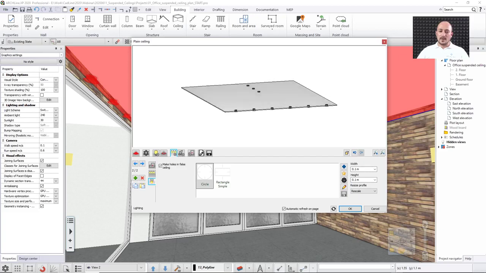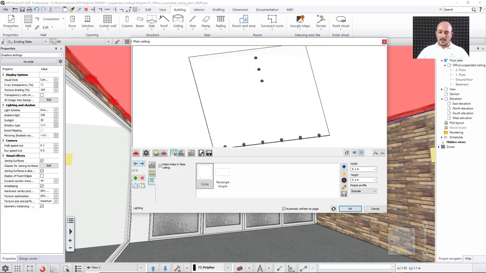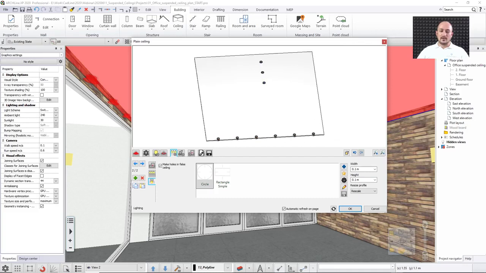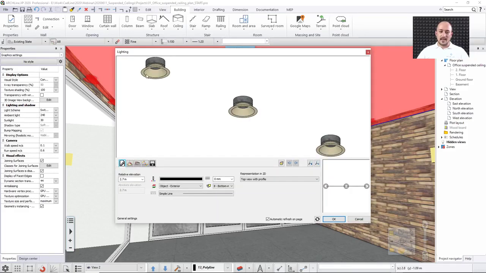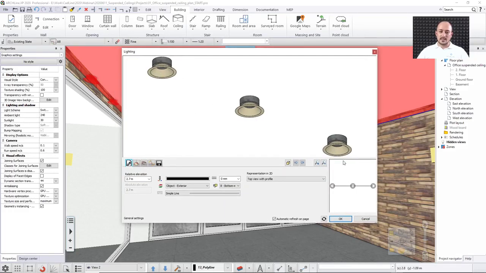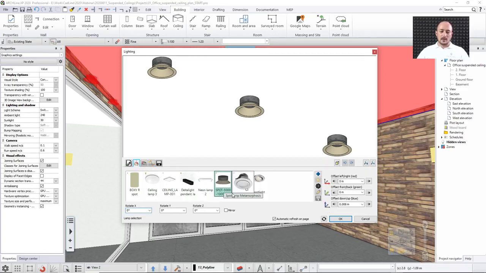Okay, now there is one thing that I need to customize, and that is the number of lamps that I have here. And this is something that you can customize when you go to the settings of this distribution with the pencil here. So now this is not one single item, this is a series of lamps, and now I show you how you can customize it. If you click here, you can tell the software that the lighting itself, which is a series of lamps, should be made of these items.